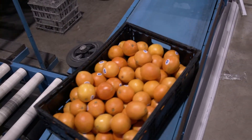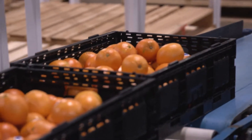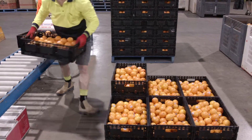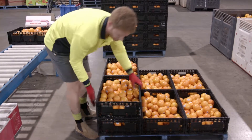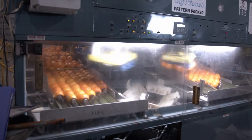By going automation you've got more volume of fruit coming through, so pickers and growers can keep picking and we can get the fruit through quicker into our markets at better prices. Automation has increased our capacity in volume of time. If you're going to put in an automated line and you haven't done it before, I would recommend JTEC or the Sunkist Auto Packers — they work and they work well.